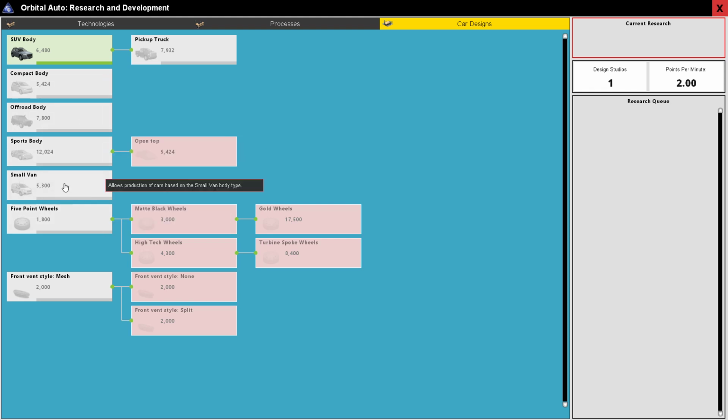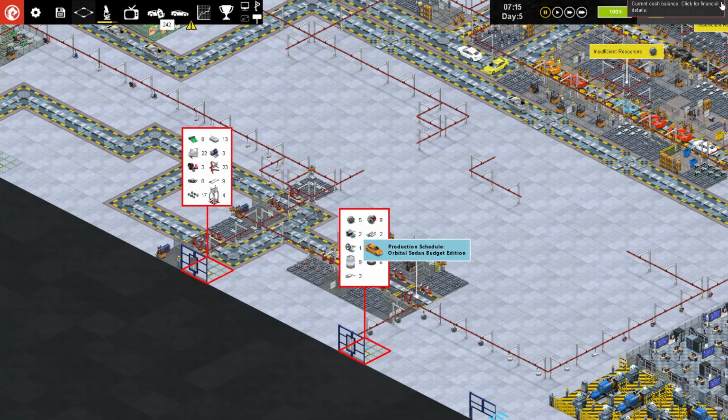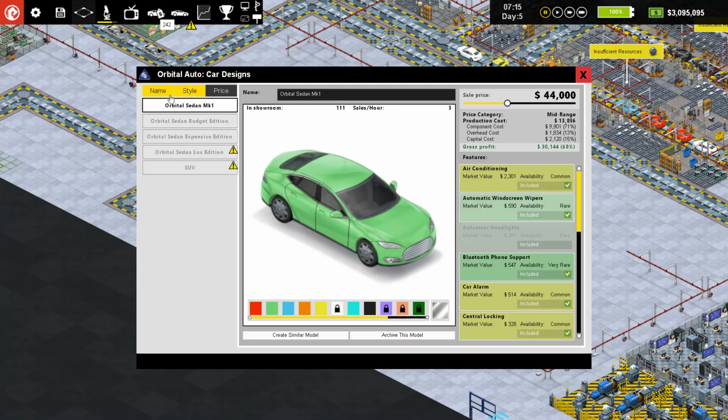What do we want to do? I guess we should probably just start researching a small van. Sure. It's going to take us ages to do that anyway. Anyway, this presents us with a fantastic opportunity. We need to start up production on an entirely new type of car.